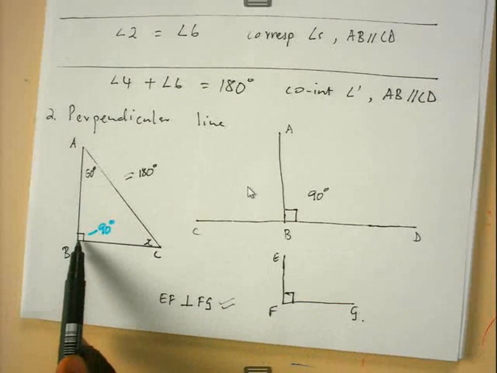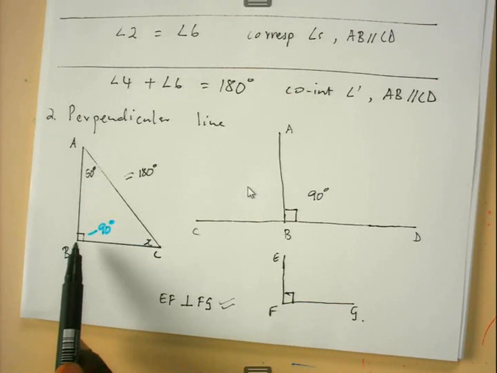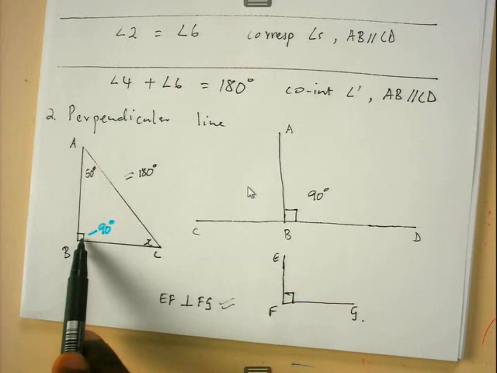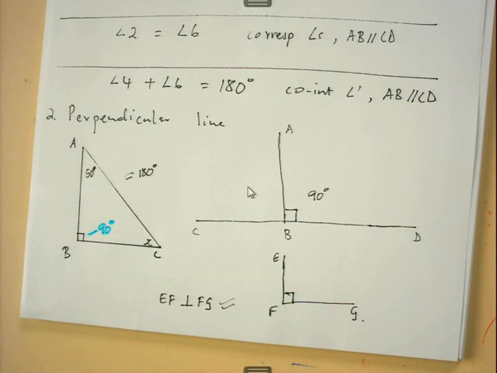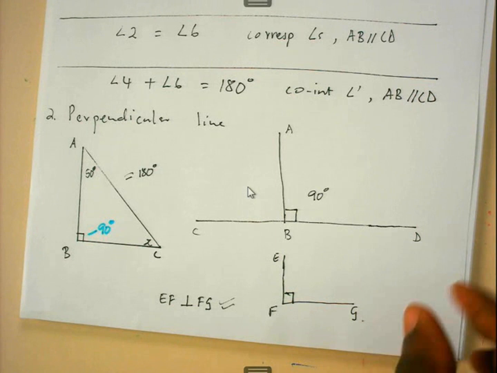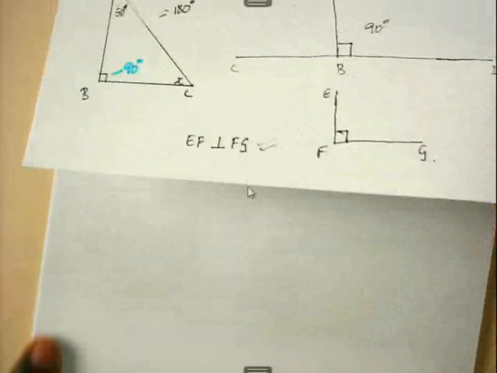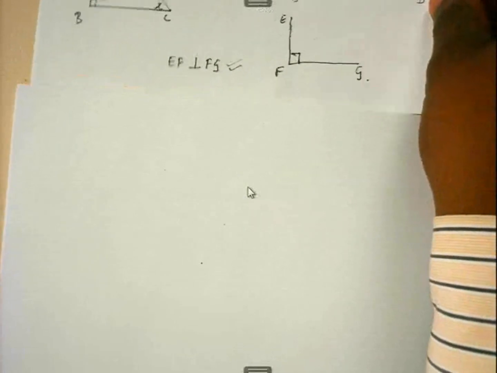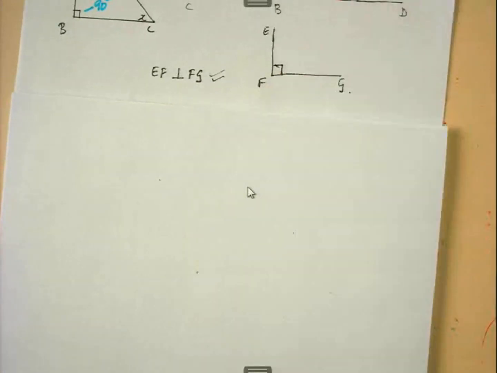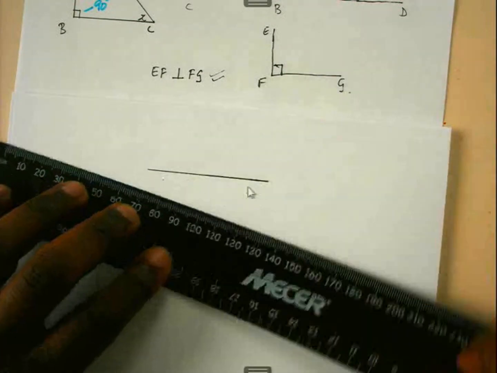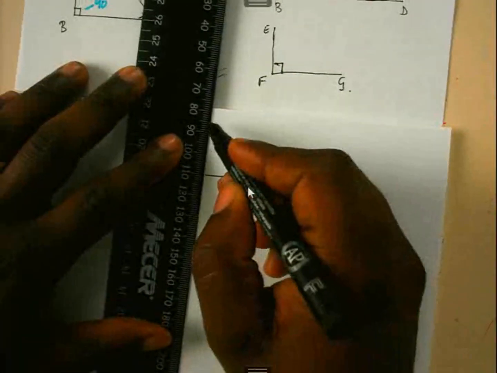So these lines here are perpendicular to each other. AB is perpendicular to BC, and once they are perpendicular because of that sign, then we know that the angle there will be a 90 degree angle. Whilst we talk of perpendicular, I want to extend it to where you have the lines bisecting each other. Where we say the lines bisect each other.